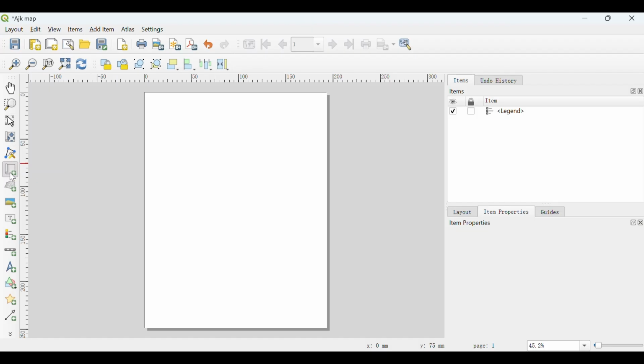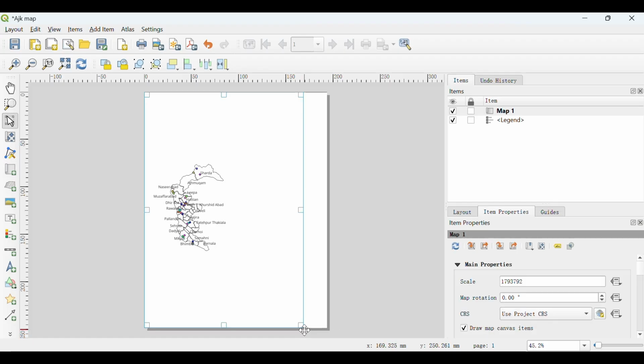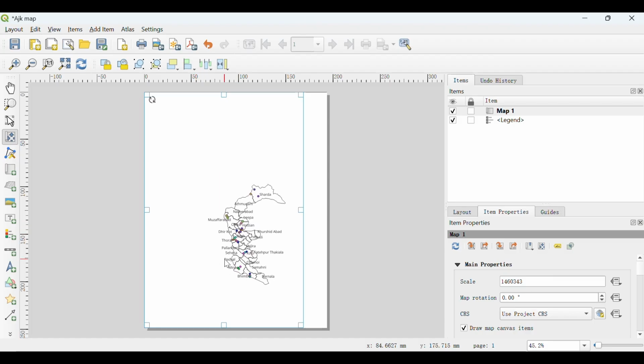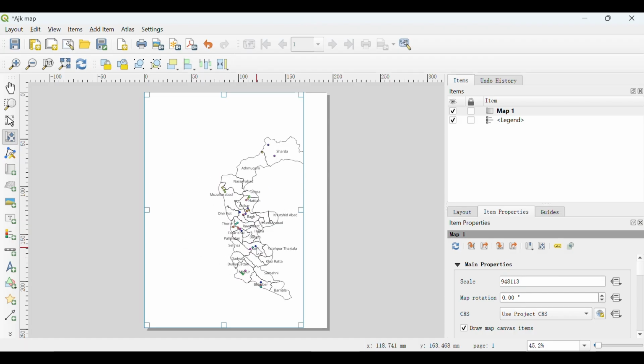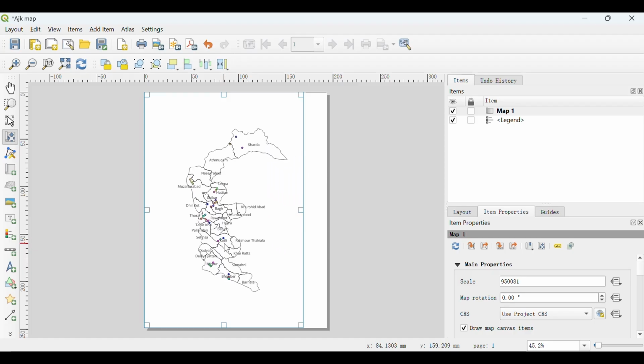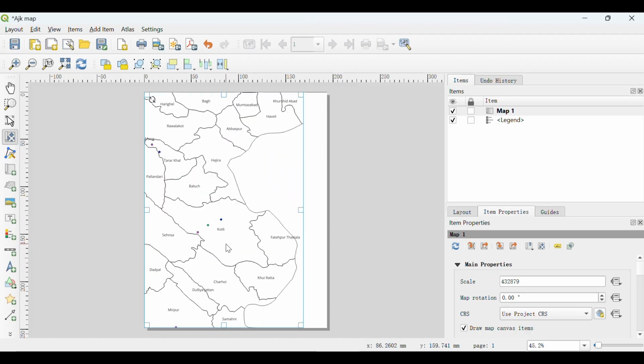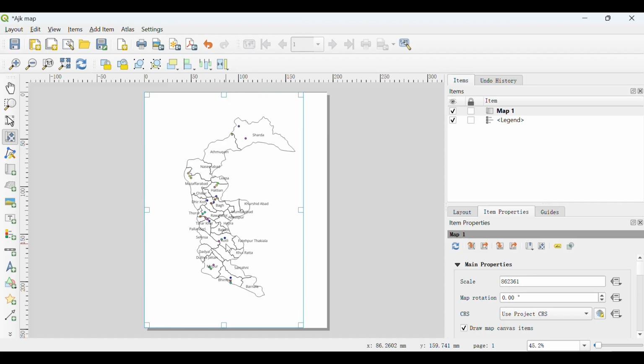Now use the add map tool. It's on the extreme left of your canvas. Draw a large rectangle on your layout. This will hold your main map, like all the content of your map and layers will appear here. If your map doesn't show correctly, just click move item content. There is a small zoom in type button, so you need to click on that and then adjust. You need to make some adjustment until it fits very nicely inside those boundaries.